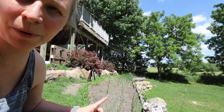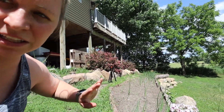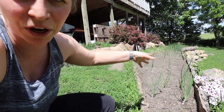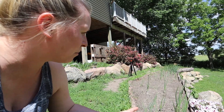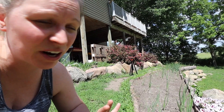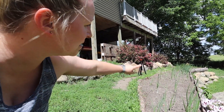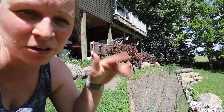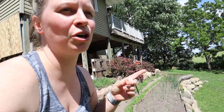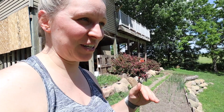Before we go in, I do want to show you this other onion bed so you can see the difference in these onions. These ones are planted in a different spot where they're getting full sun — all these onions are happy and coming straight up. I probably won't be anxious to trim these. I do see some of my second-year onions on the bottom starting to get heavy and flop over, but those are planted specifically for saving seed. So if I cut the tops off, I'm completely ruining the point of trying to grow some seed.